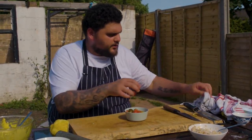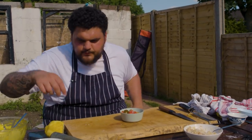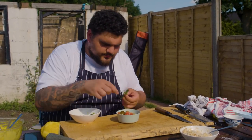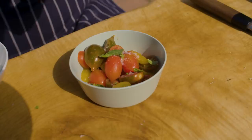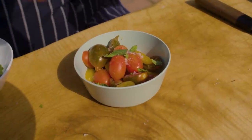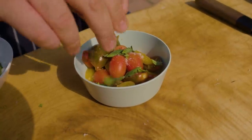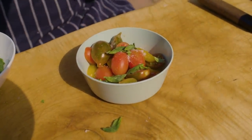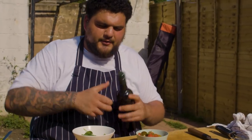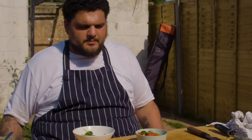Again, very simple garnish. Good crack of salt. And then I want the younger leaves of some basil, so like the smaller ones. Just as a little accent, the kind of food that you want with white wine, sunshine, sea breeze, that kind of vibe. That's our basil in, right? Then, really nice olive oil. Today, I'm using a bottle of the good stuff. This is like Capezzana that I had to beg for.